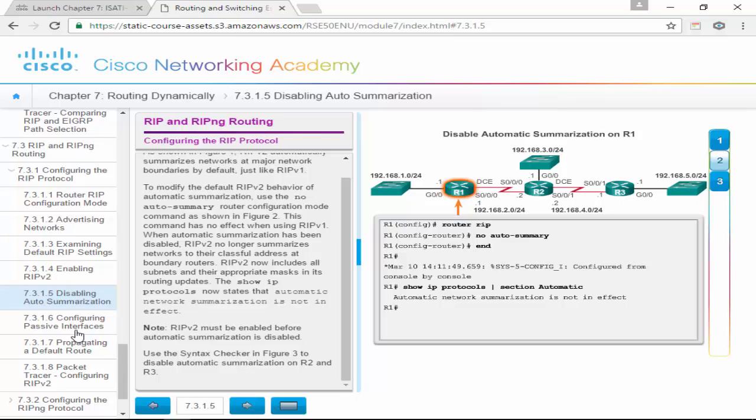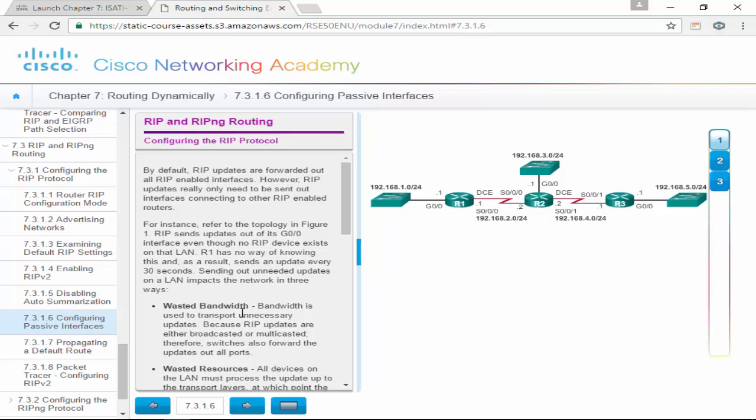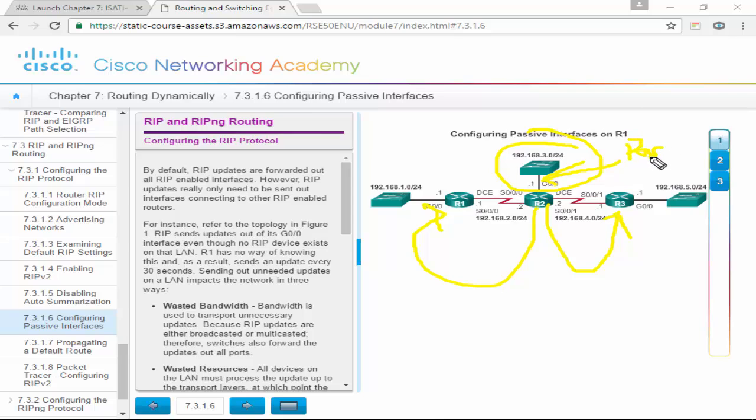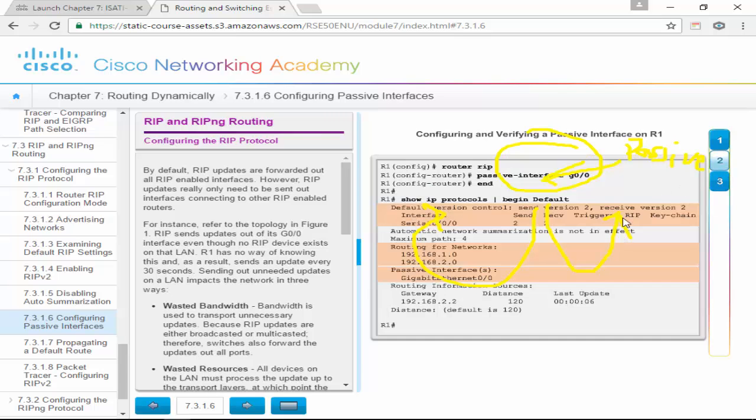Okay, then there's another thing we can set, the passive interface. We want to waste as little bandwidth as possible, so we do this on all routing protocols. This switch doesn't need any routing information. Routing information is for routers. So on this interface right here, we say don't send routing information, especially every 30 seconds with RIP. It's wasting a ton of bandwidth. So we say passive, which will just keep it from forwarding out. We will still advertise that we're connected to that network, but it will not forward out updates out that network.